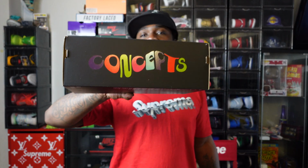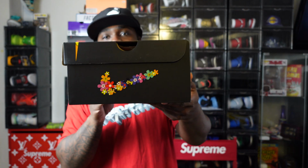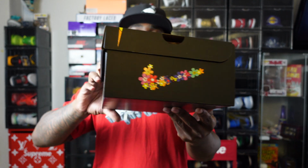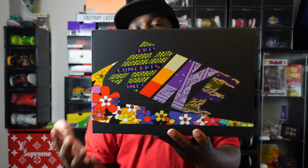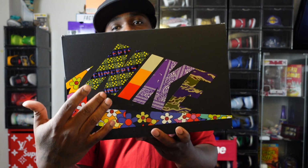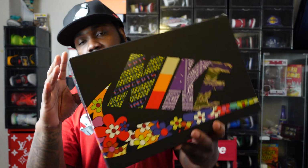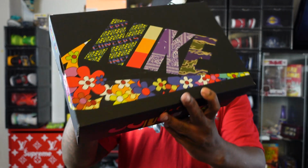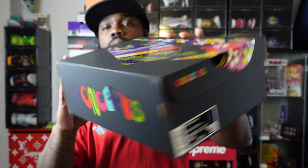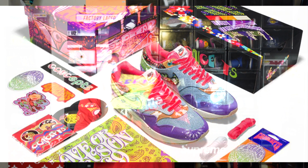The actual sneaker box reads concepts on the front and back. Got a nice Nike swoosh there, a la Murakami look. And the top has all the materials that's in the sneaker. So you have the bandana there. I'm not sure what you would call any of this stuff, but that's the colors that's in the sneaker. You see the Murakami look I was telling y'all about, the flower look there. And as I told you, this is the special box.